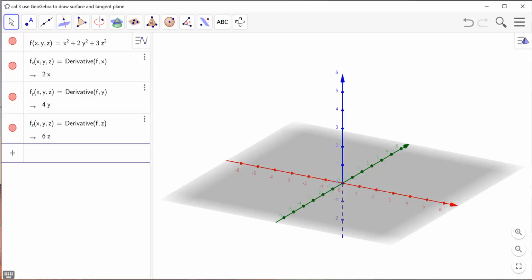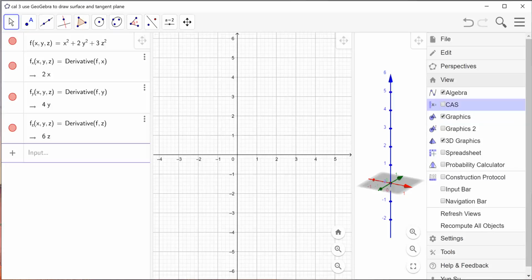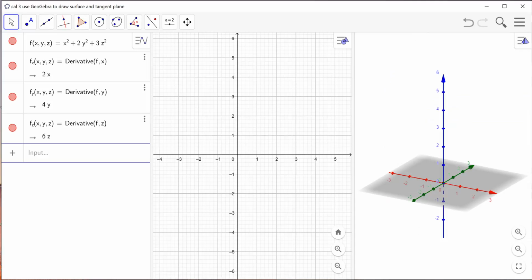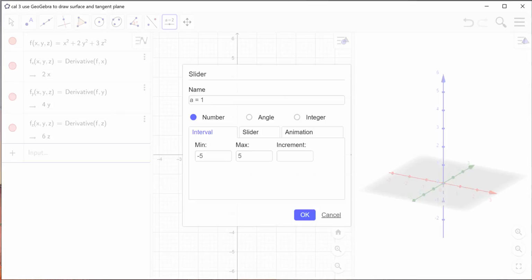So now let's create a slider for the scale of the vector field. Here in the 3D graphic, you cannot see the slider option. So that's why let's click the view and then let's show the graphic. In the middle window, you can see we have the option of the slider. So we click the slider and then click anywhere in the middle window. It tells you where the slider is located.